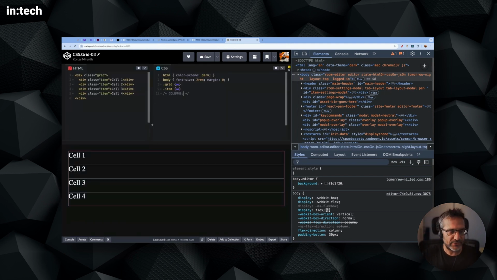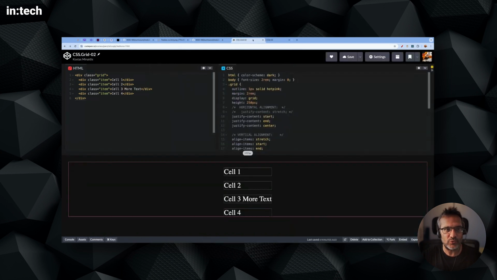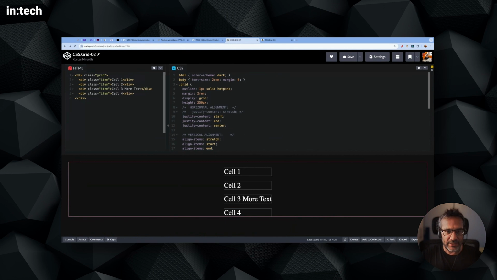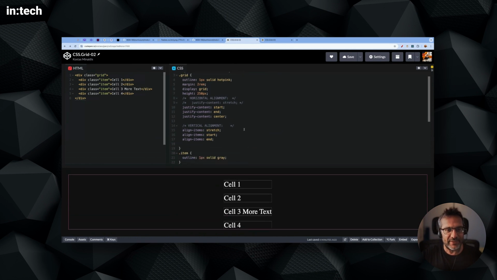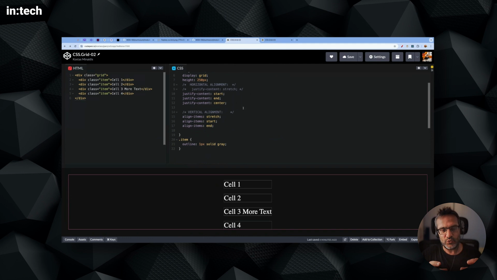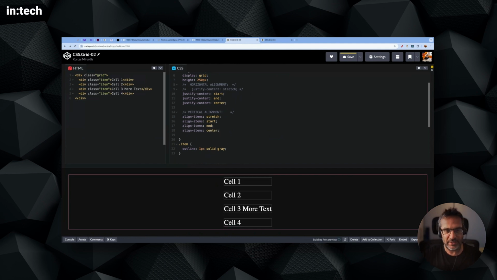Sorry, I forgot one thing which is really important. So let me go back to this pen. This is a really useful shortcut. In this case, we used the align items to center things vertically, and the justify content. So I'm going to align items here. I forgot to use the center. So now we also centered the content of each cell vertically.